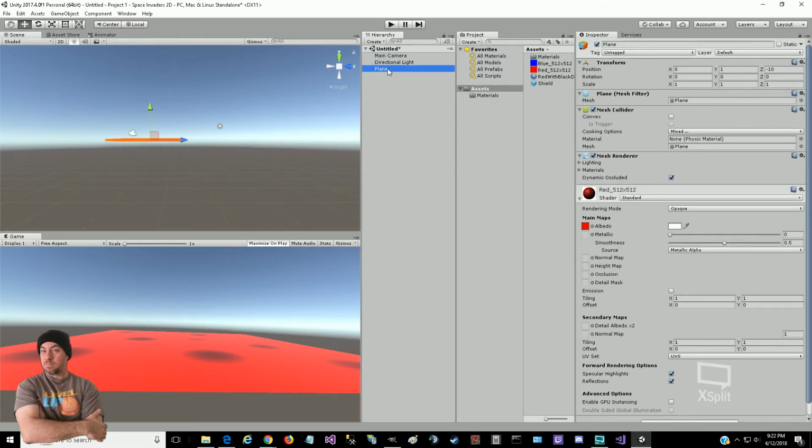And so we want to add a script now that can take that prefab shield and just throw it up there in the scene. So how do we do that? I forgot.